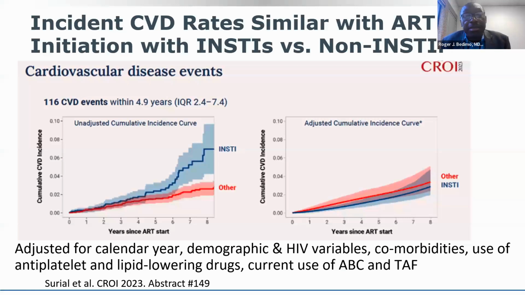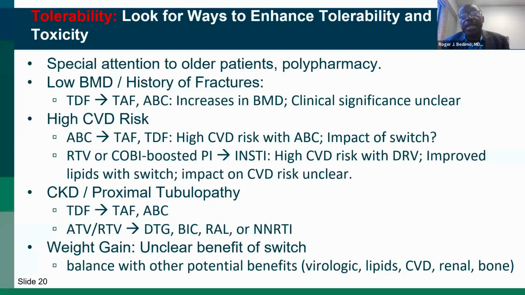Now, again, similar to the story with abacavir, we have seen another study, also in Europe, in Switzerland, this time confirm that cardiovascular disease events were more likely to occur in people initiating integrase inhibitors, but after they adjusted for calendar year, demographics, HIV variables, other comorbidities, use of lipid-lowering drugs, and so on, there was no longer any difference. So it's important when you parse those studies to find out whether they did the appropriate controls.